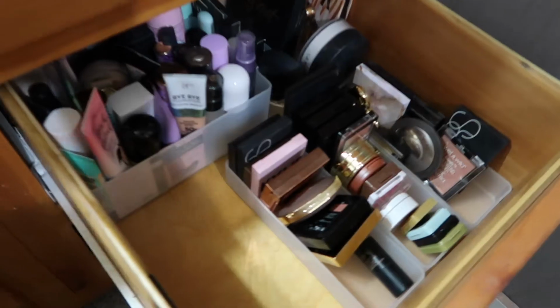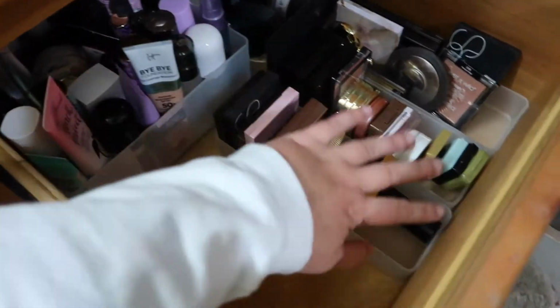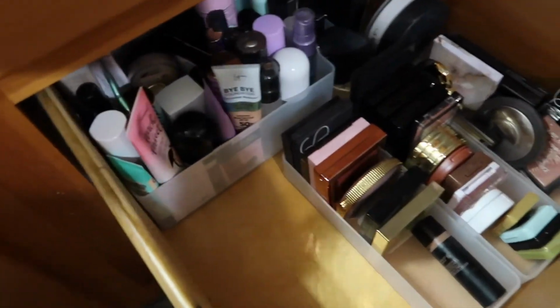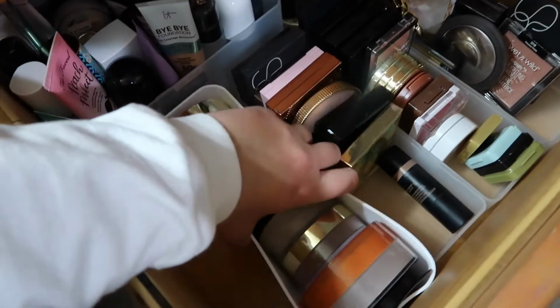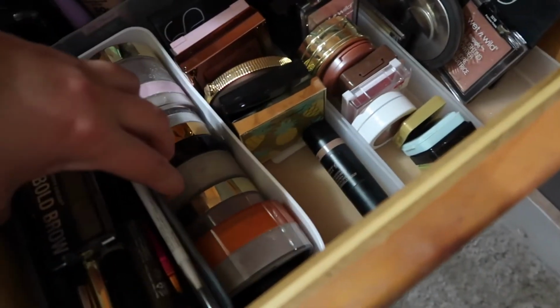I think I fixed it. Okay, so what we have, I managed to put my bigger bin back here, and then we have these. These won't stay up, so I'm kind of like, I don't know about it. And then I guess I can put this right here. I don't know if one more would fit.